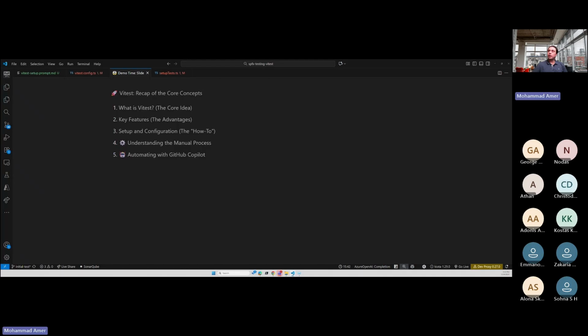And we understand the manual process, how to do that. And then we also had the live demo of how we can automate that using GitHub Copilot.